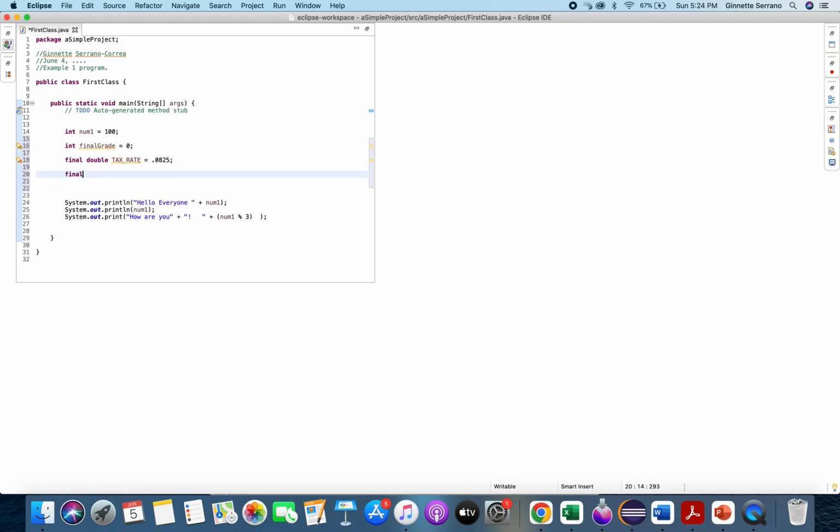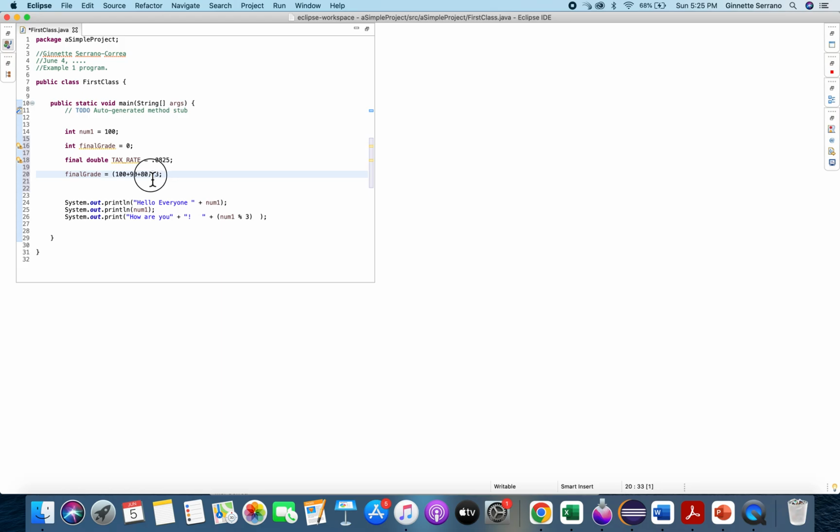So I say something like final grade equals, and I have all these variables that hold my grade 1, grade 2, grade 3. Right now I'm just going to use numbers, plus 90, plus 80. So this is the students' grades. And I'm going to add all those up and divide them by 3 and get their average.